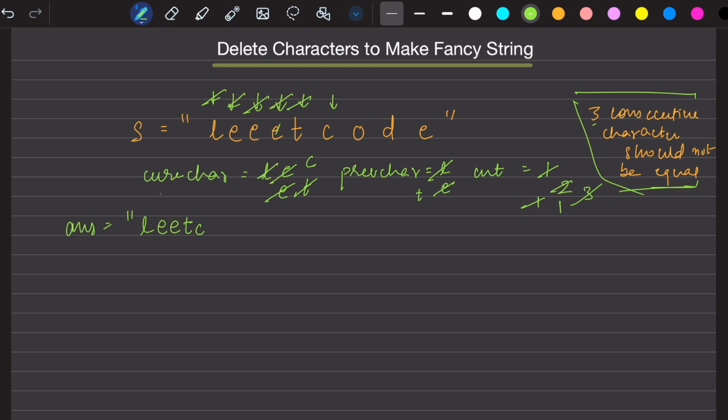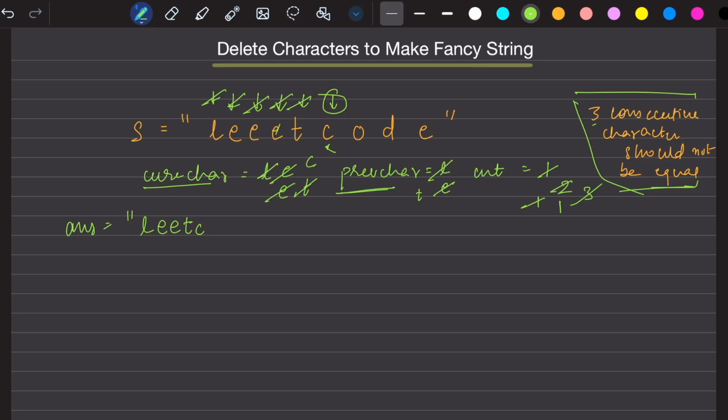So what we are doing is checking if the current character we are on is equal to the previous character that we have encountered. If they are not equal, we start from this current character's frequency, because in the coming future this character can come three times or not, that is one possibility.